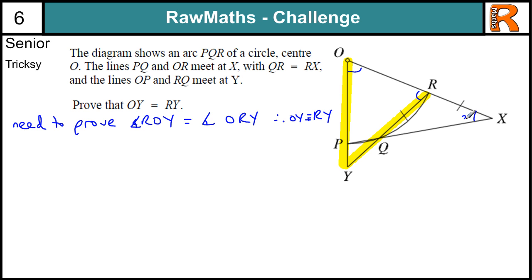We've got an isosceles triangle here, so this angle is also X. So this angle here is going to be 2X, because this angle is 180 minus 2X, and therefore this must be 2X, so this is an exterior angle of a triangle. So, call angle RXQ equal to X, which implies that ORY, so we're trying to find angle ORY, is equal to 2X, since it is an exterior angle to triangle RXQ. So, that's the first part.